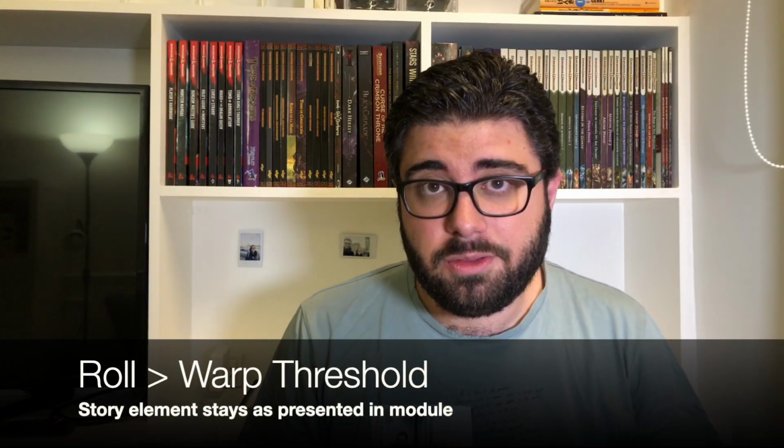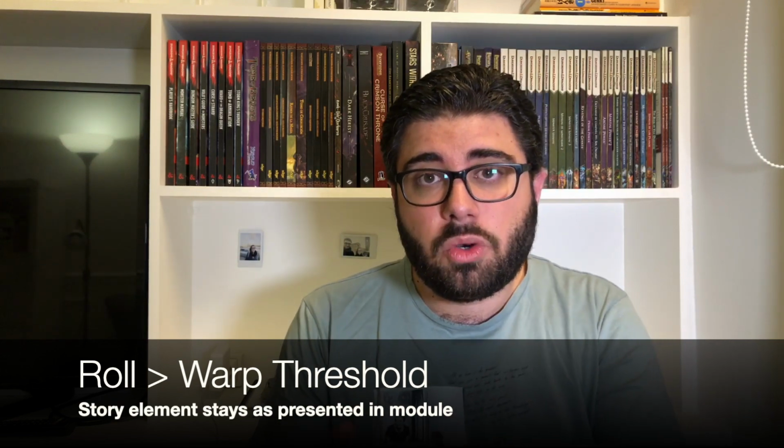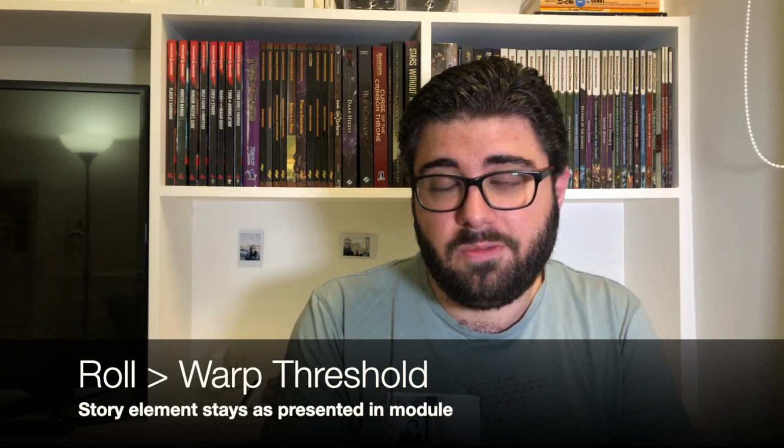That's one number between 1 and 10, and it defines how much you want to let Mythic drive your adventure. The way the warp check goes is you roll 1d10, and if the result is higher than your warp threshold, then that story element is as presented in the adventure.